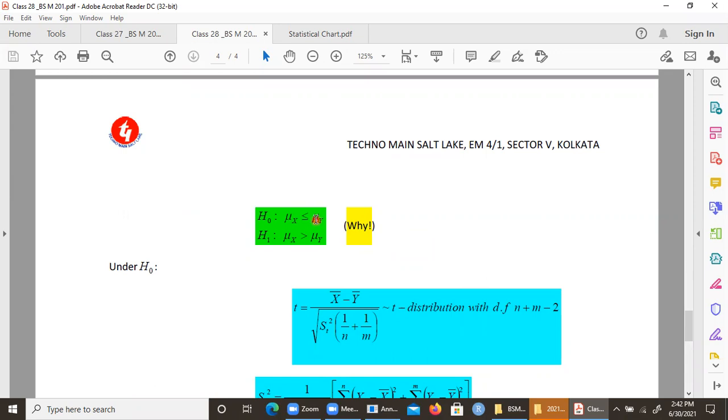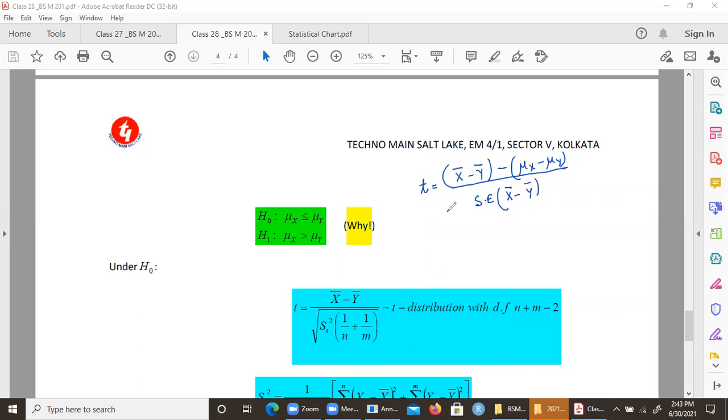So it has been included in the null hypothesis with an equality sign, that there is no difference between these two. Why can't I use this formula if I do not use the equality sign? What is the logic behind it? Because in this formula there is no imprint of mu x and mu y. Yes, there is. Actually, the form of the formula is x bar minus y bar minus (mu x minus mu y), divided by the standard error of x bar minus y bar.